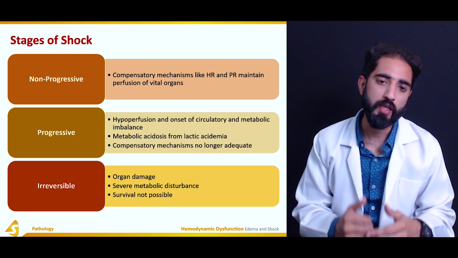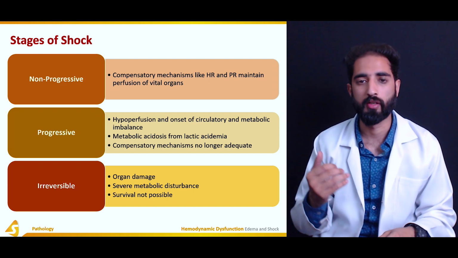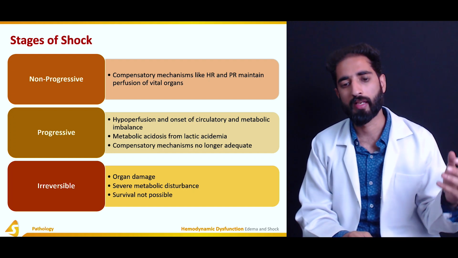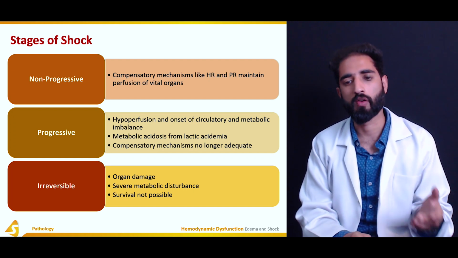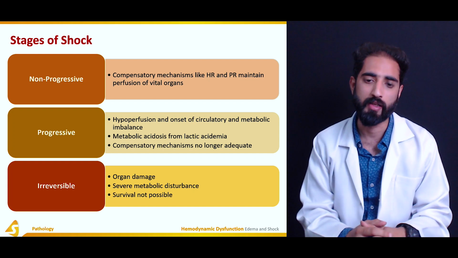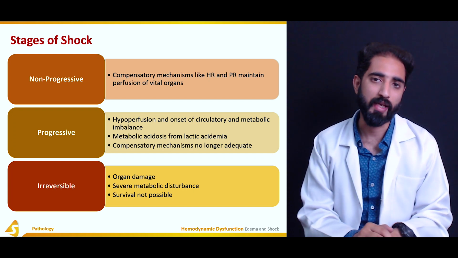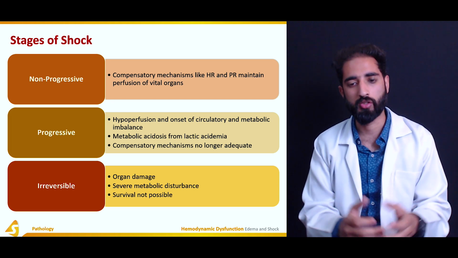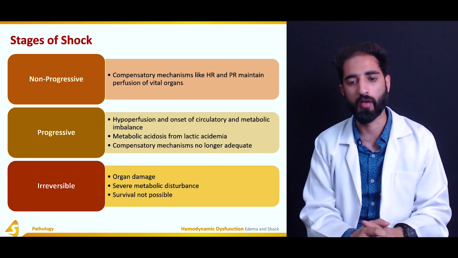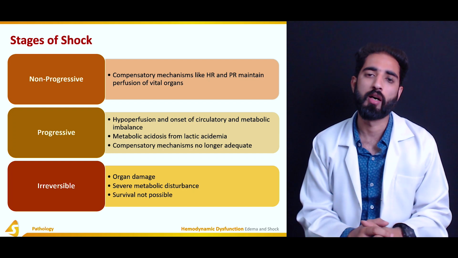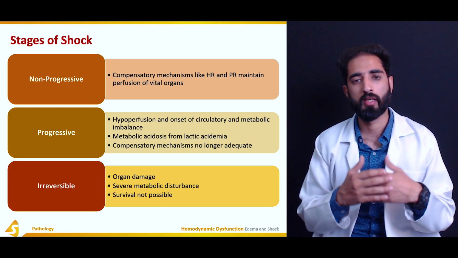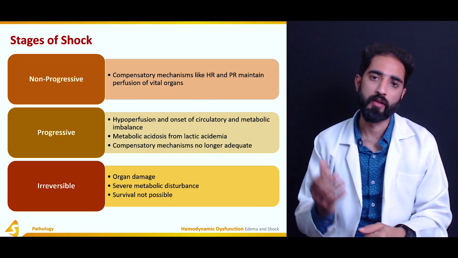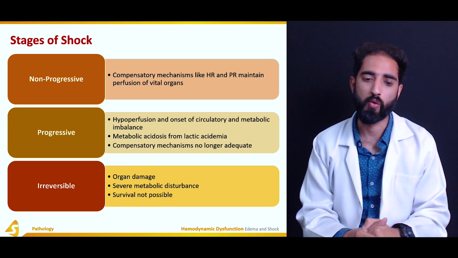Then comes the progressive stage of the shock. If we do not give medical intervention, it results in hypoperfusion and onset of circulatory and metabolic imbalance, specifically metabolic acidosis because of lactic acid accumulation resulting in lactic acidemia. Compensatory mechanisms thus are no longer adequate or sufficient, so medical management is required.